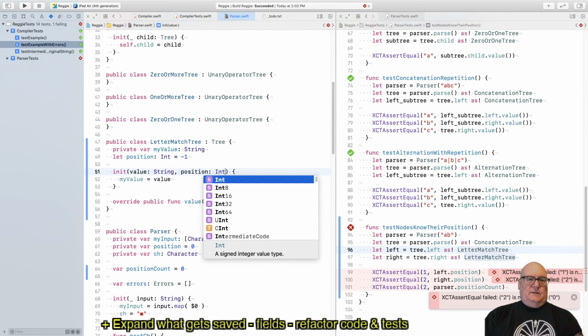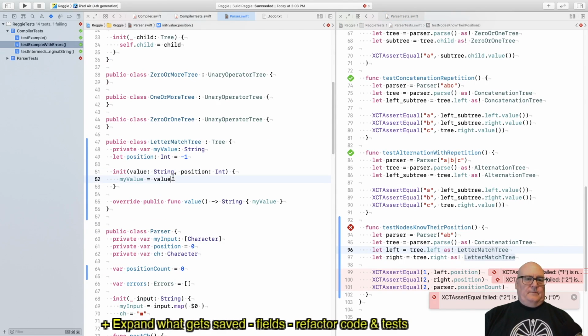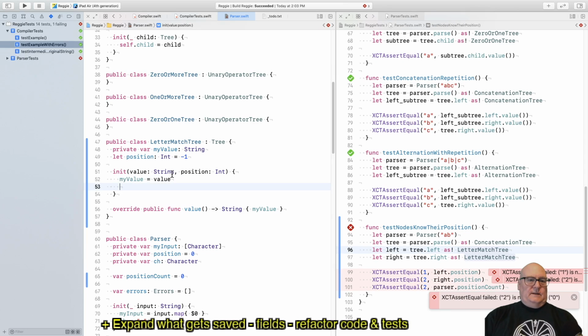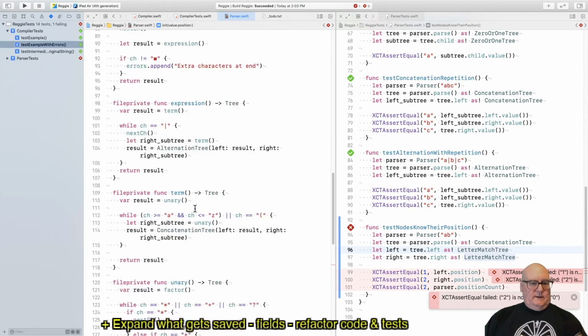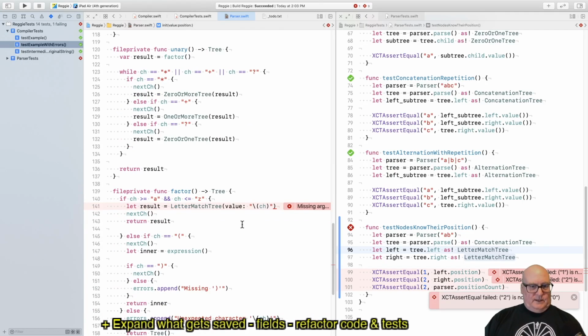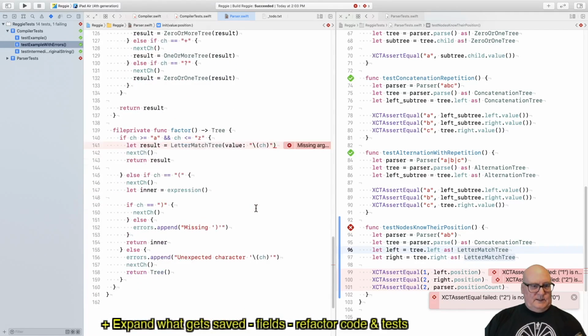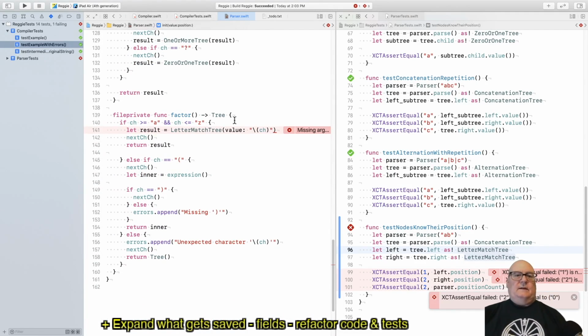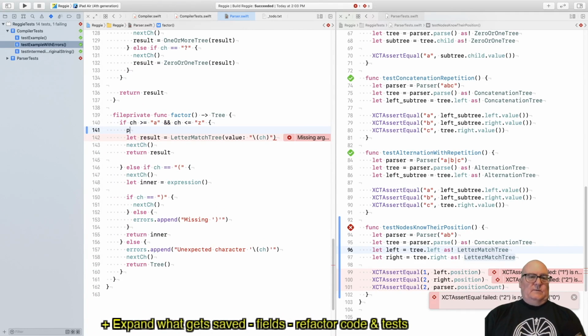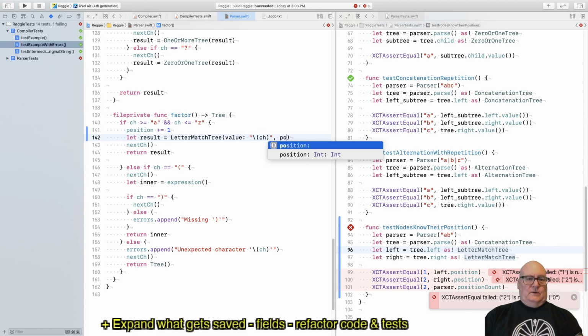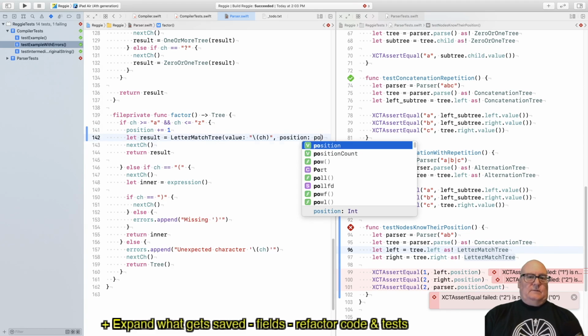Position of type int, and we're going to say self.position equals position. Whoever calls a letter match tree needs to be specific. Okay. So position count was 0. I'm going to say position count plus equals 1, accessing a class level variable, and position is position count.